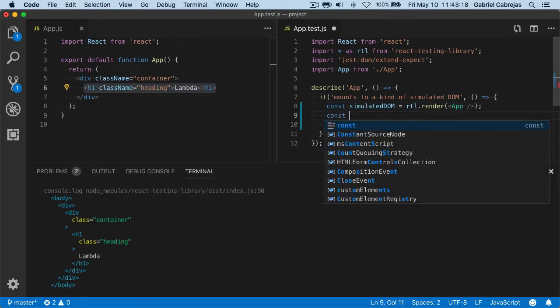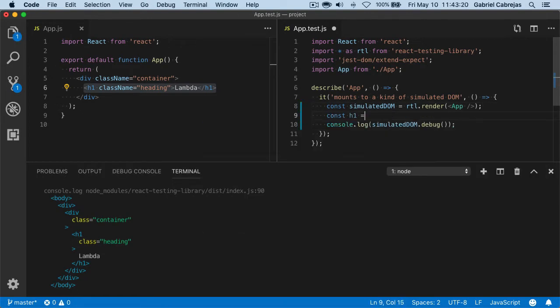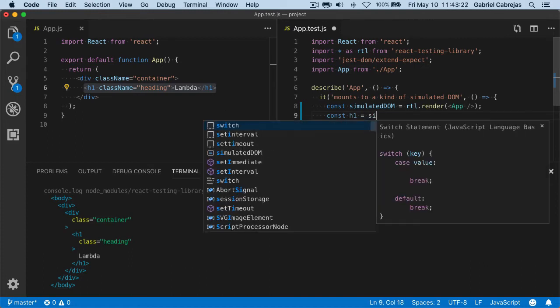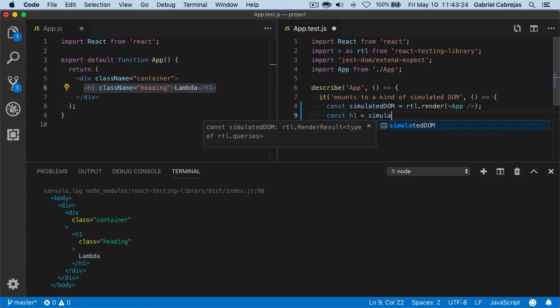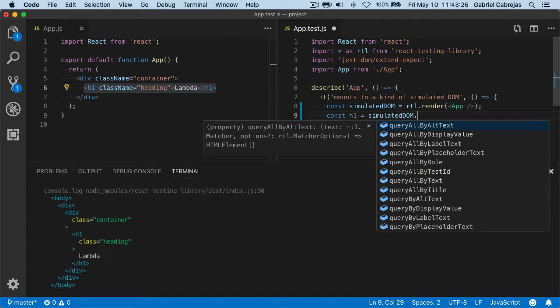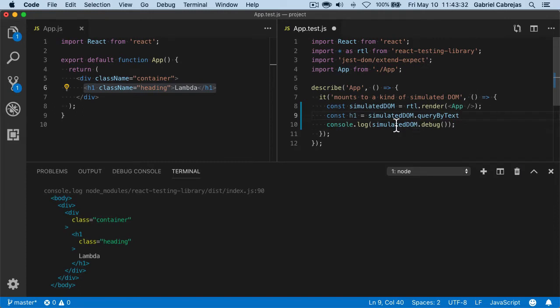Let's declare a variable called h1. And in order to find it, we will call the query by text method off of it, passing the text we expect to find. In this case, we will use a regular expression, which is case insensitive, with the word lambda.